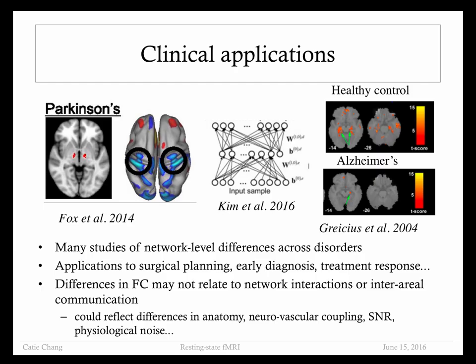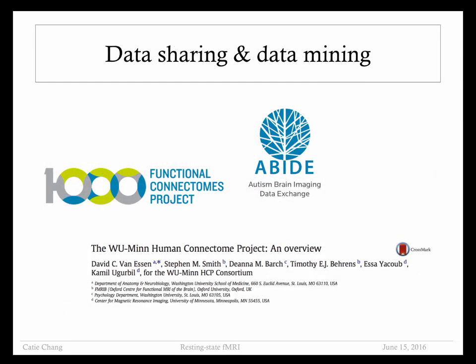But really anything that changes the underlying signal in a region, maybe the anatomy or neurovascular coupling or something, can also propagate into seeing a difference in the functional connectivity. And so if you find a functional connectivity difference, that may point you to looking also at other aspects of local change that might be important and might give rise to that effect. But in terms of whether or not we really care about resolving all those factors is another question, because some may just care about whether or not there's the information in resting state that can be a diagnostic tool, and maybe it doesn't matter so much exactly what mechanisms cause that.